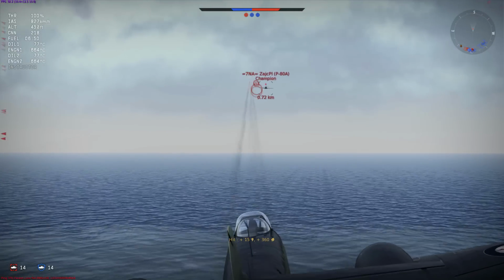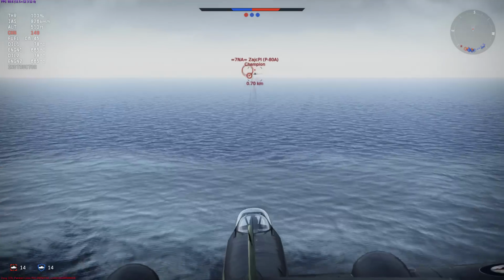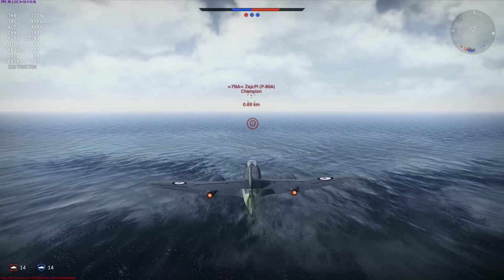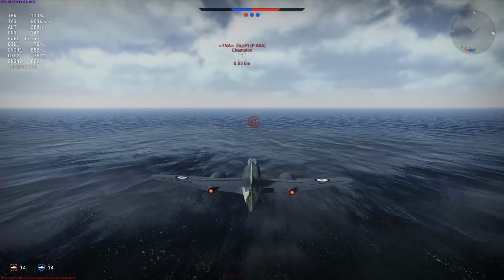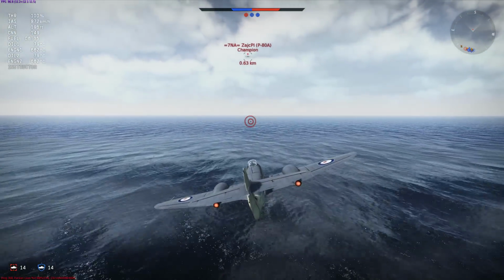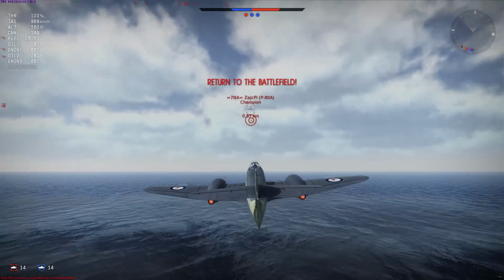I run 600 meters convergence on the Meteors. He's just outside of it. These shots should have hit, but I'm not shooting well enough, unfortunately. Down to 149 rounds of ammunition. Decide I'm not going to continue shooting because I'm shooting badly. I'm just going to continue closing distance on him, but he is running for the respawn wall.